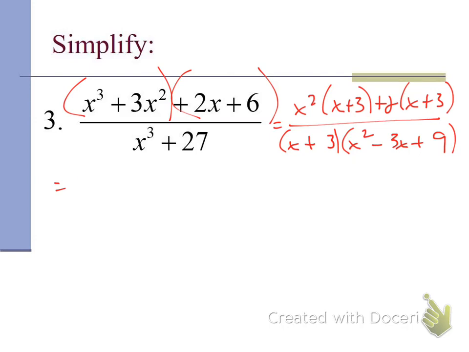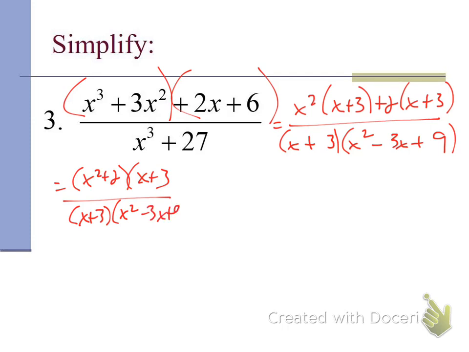Alright, continuing to factor here, x squared plus 2. Whatever's outside the parentheses times whatever's inside the parentheses are your factors of the numerator. And we've already got factors of the denominator. Now, we would want to set each of these factors equal to 0 to find our restrictions. And from the first, x plus 3 equals 0, we're going to find out that x cannot be negative 3.